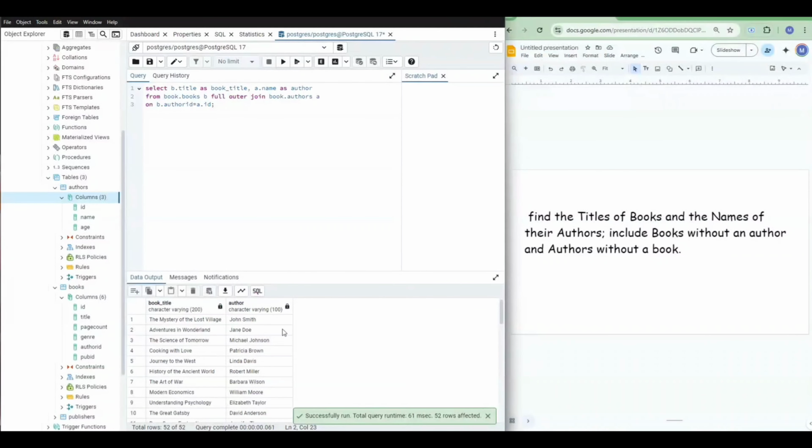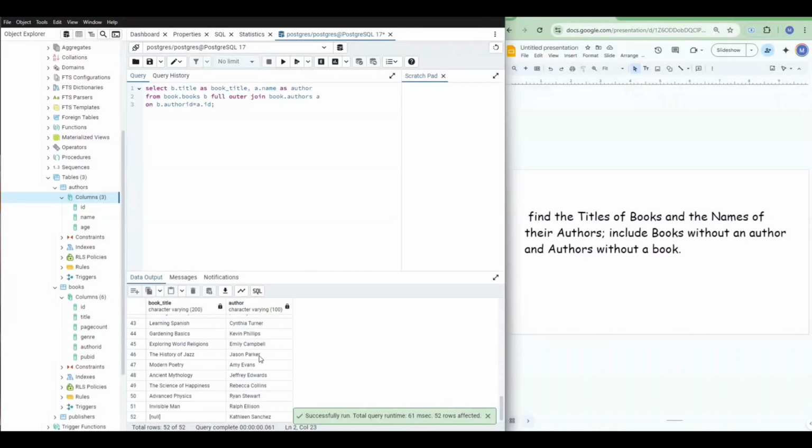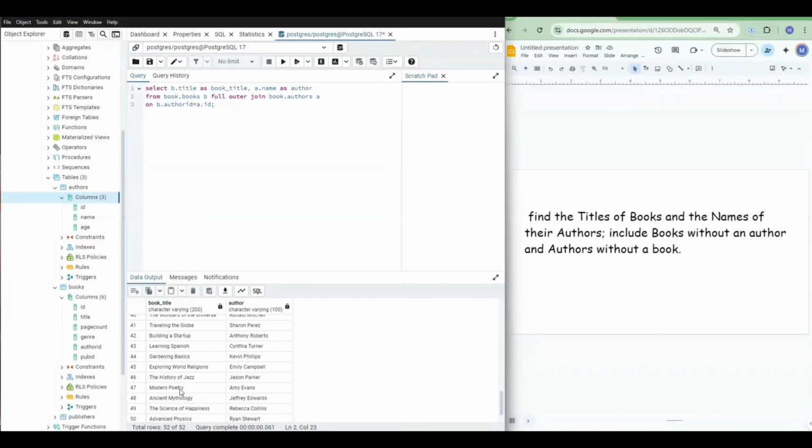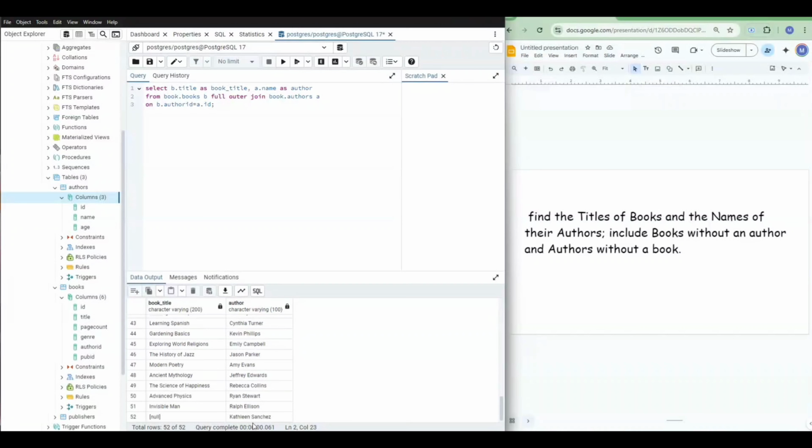And when we run this, it happens that we have an author that did not write a book, that has no book in our data for some reason, and that author is Caitlin Sanchez. No book is tied to her. So there we go.